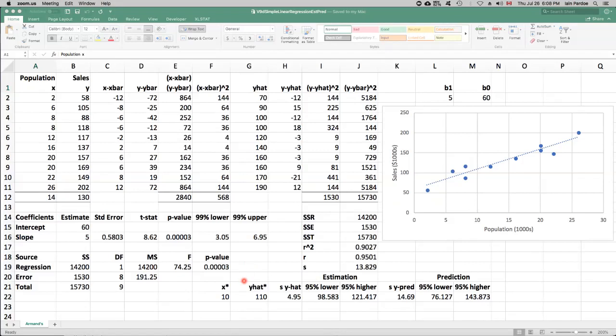What we're going to imagine is that we're thinking about restaurants that are located near campuses with student populations of 10,000. We could think about a whole series of such restaurants in medium-sized college towns. We would like to estimate the quarterly sales for those restaurants. The way that we do that is to estimate what y would be based on our simple linear regression equation. And so that's y hat that we talked about before.